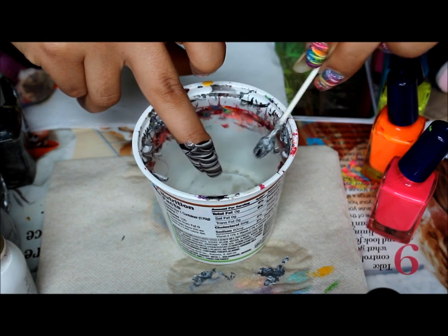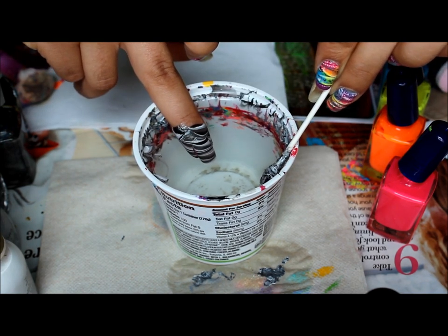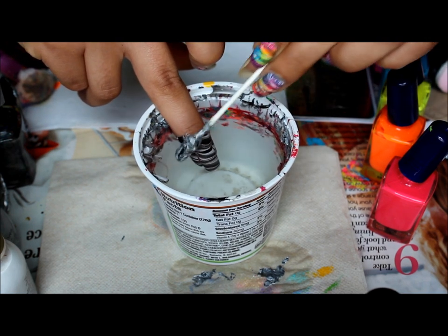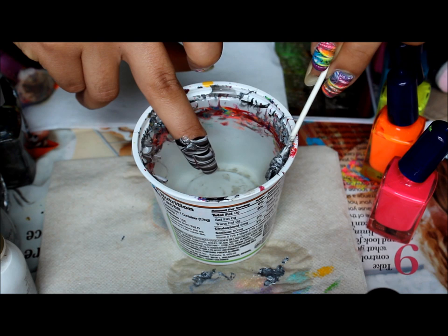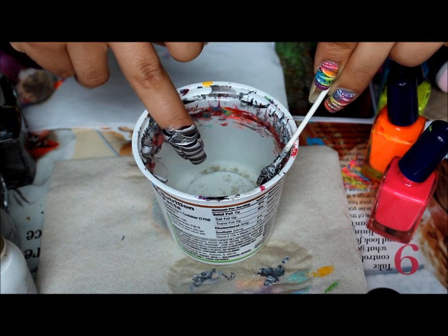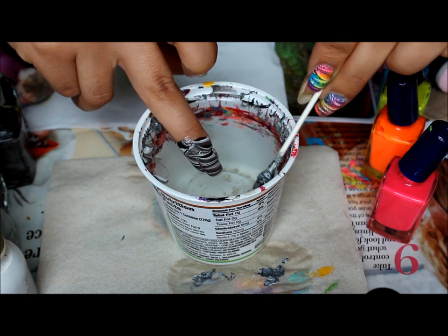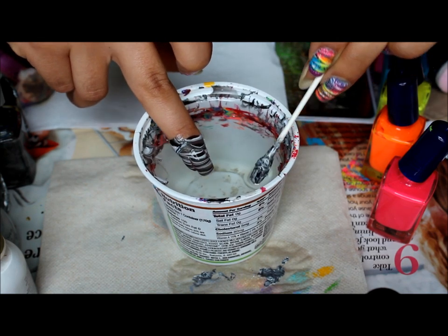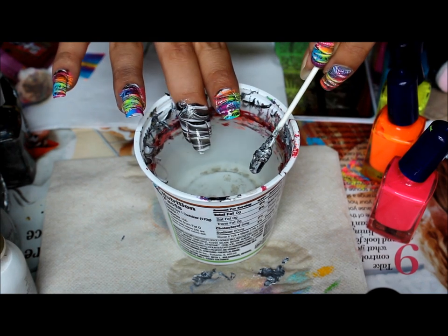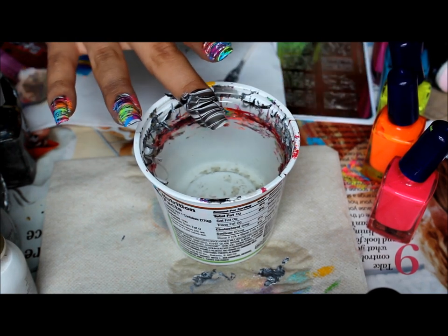What I do to fix that is I pull it out slowly until they pop. And then I dunk it back in and clean up. And then there's one more — it didn't pop, so I pull it out until it pops. That one's not going to pop. But usually — oh, there it goes.